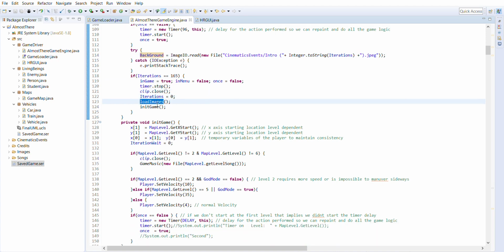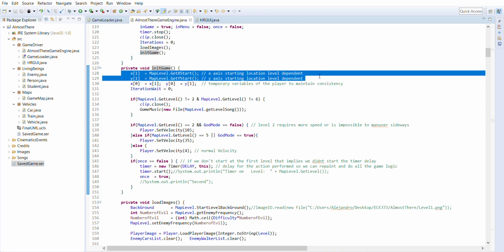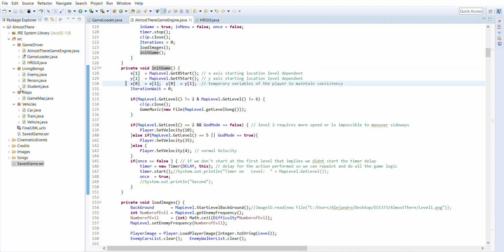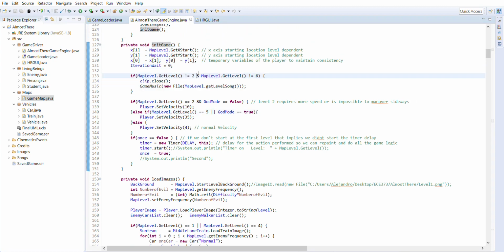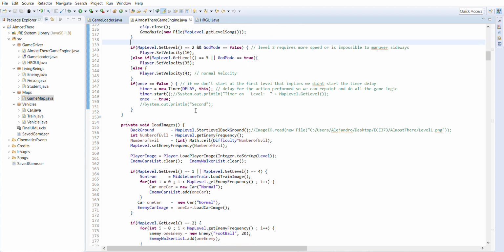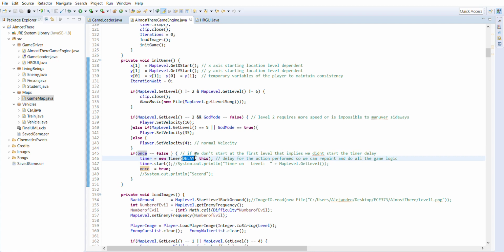So you go to the game and initGame. You load the images. In initGame you get where the player should start within that map level. Every map level knows what level it is, so you get the location for that level: where you should start, where you should end, where the enemies should be. That's basically another class. This sets the music depending on the level, so we just repeat the song for level 2 and repeat the song for level 6. Everything else should be changing. If the timer is not equal to true, meaning you didn't see the cinematic, we change it, because the game initially was programmed with a different delay. Because I don't want to take away from the performance, I did this.